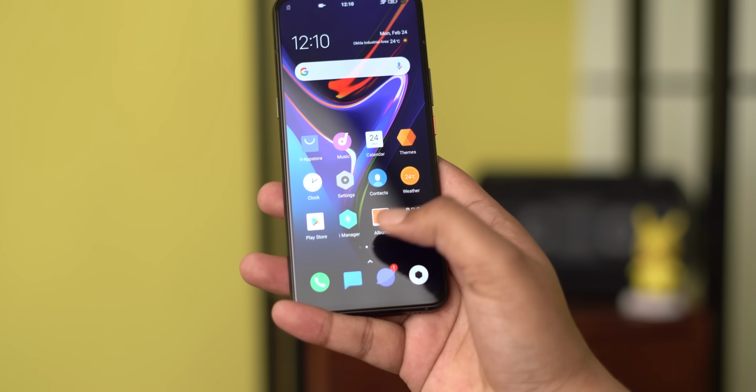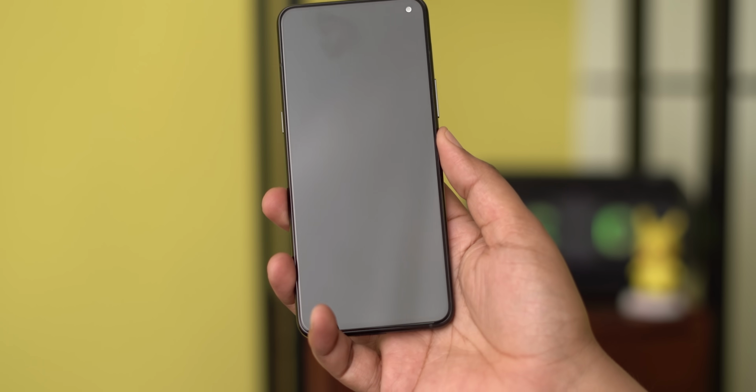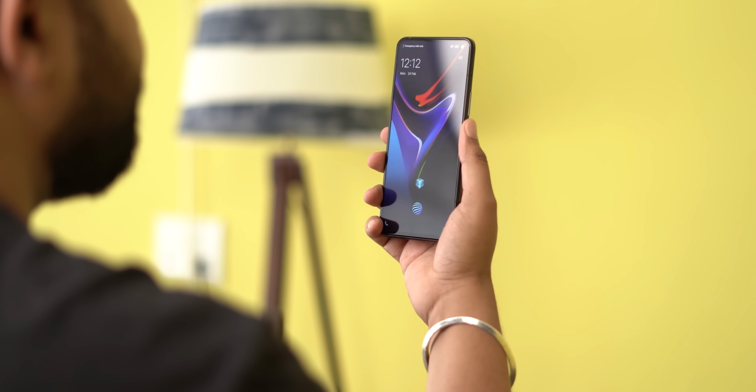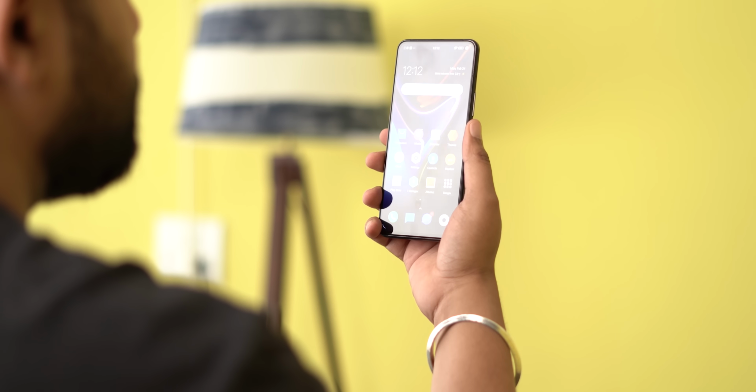The front also has the in-display fingerprint scanner, which iQOO says is very fast, and it indeed is. It's just super snappy, as you can see. There's face unlock too if you want to use that, and even face unlock is crazy fast. Just look at this. One look and it instantly unlocks, so yeah, this is nice.